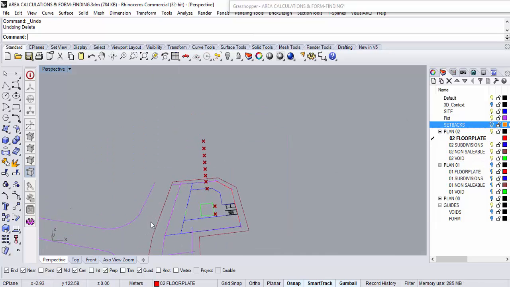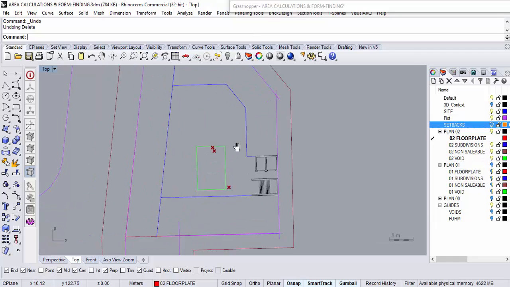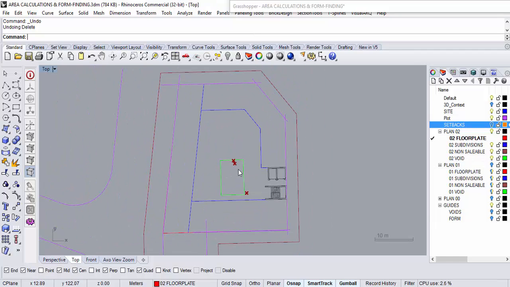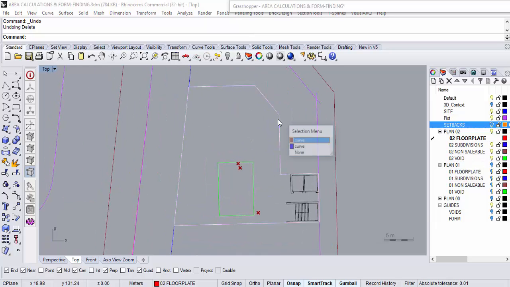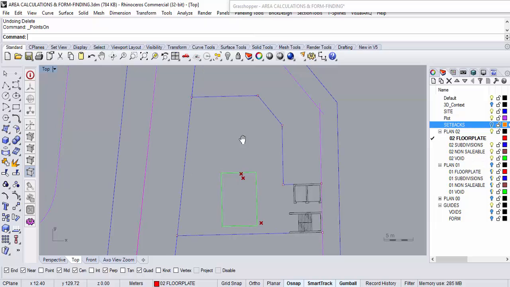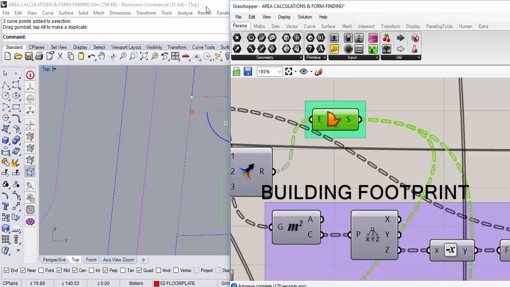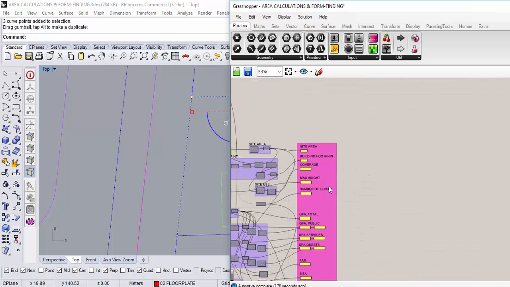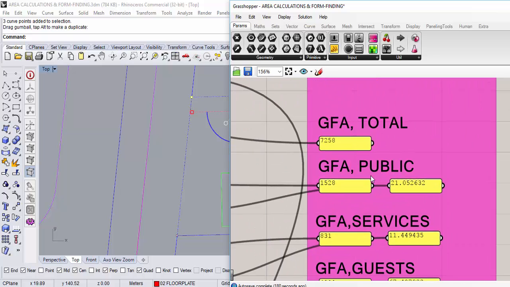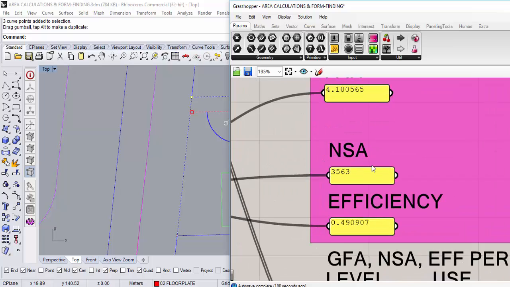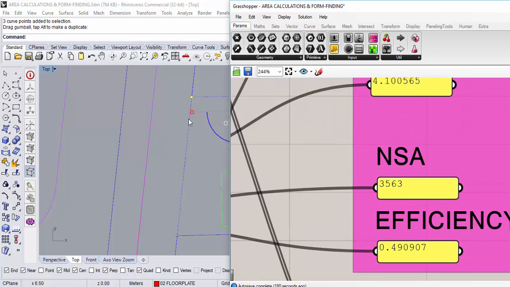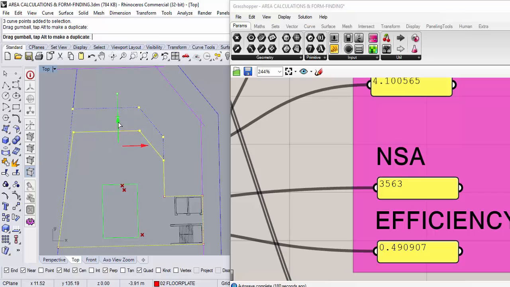So as of now, I'll just put this one off, go to the top view. And I can actually reduce on this. So what I can do is I can just hold on this and put the control points on, and you can just move these points way down like this. And I want you to pay attention to the areas. So we are talking about public floors. You can pay attention to here. So as I'm changing this, just see what happens.